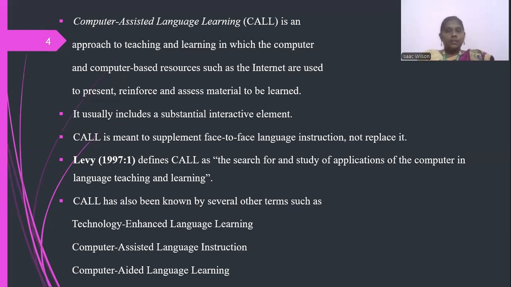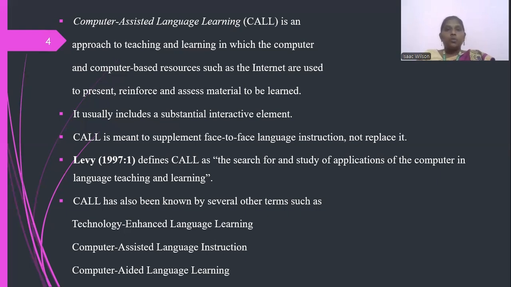The first one is to present, the second one is to reinforce, and the third one is to assess the material to be learned. So, in short, computer assisted language learning is an approach to teach and learn the language where we make use of the resources or the mode of the computer.